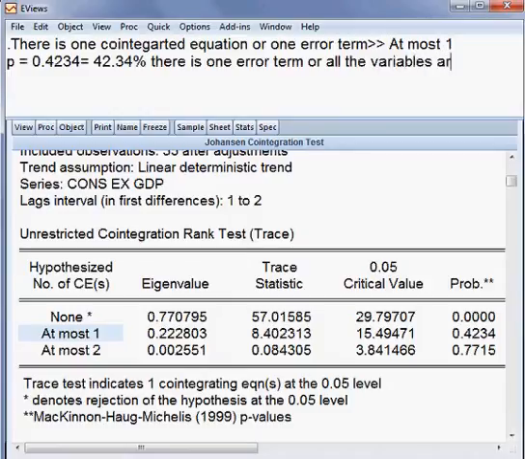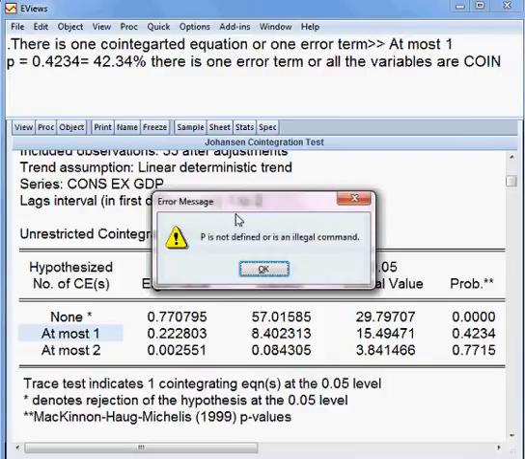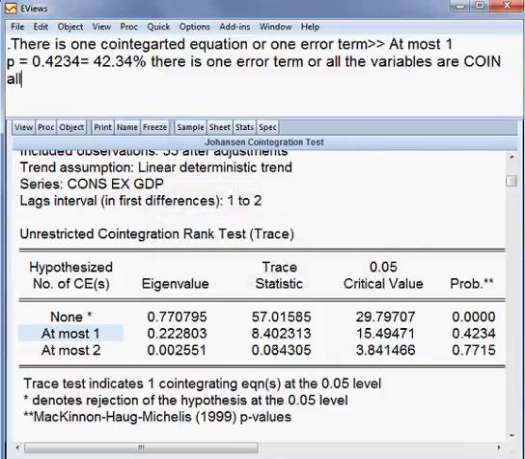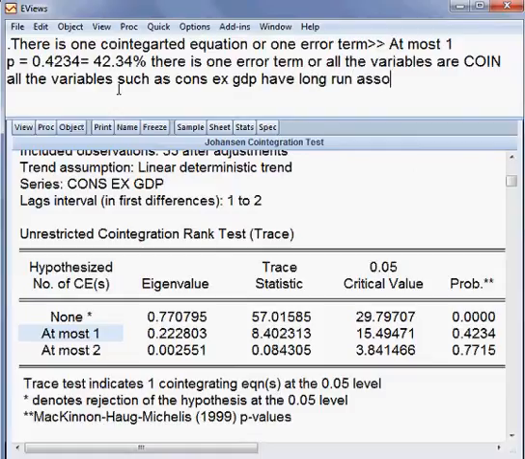All the variables are cointegrated, meaning that all the variables, such as cons, export and GDP, have a long run association.